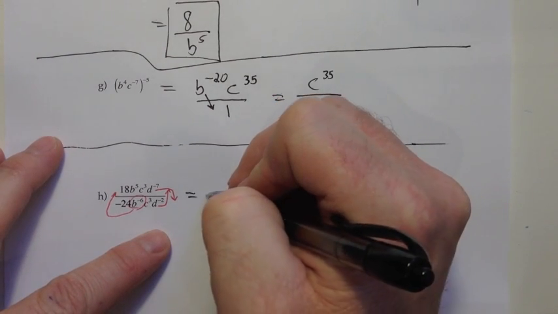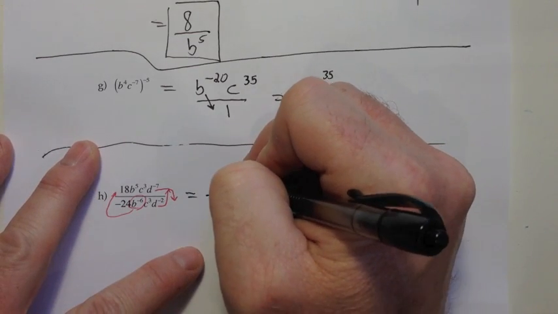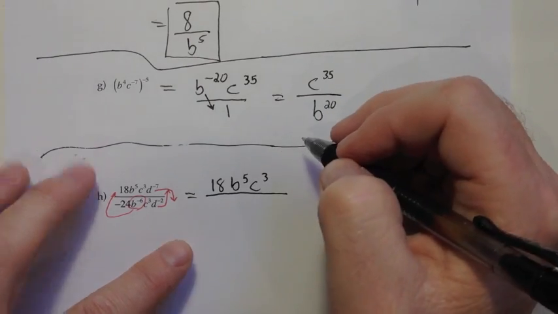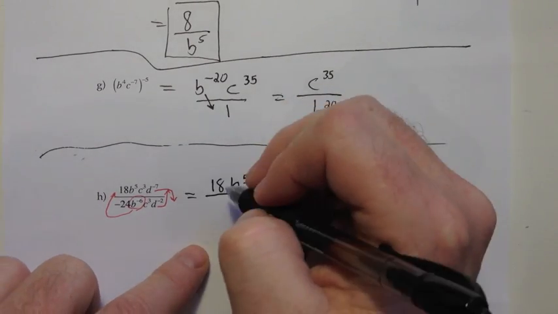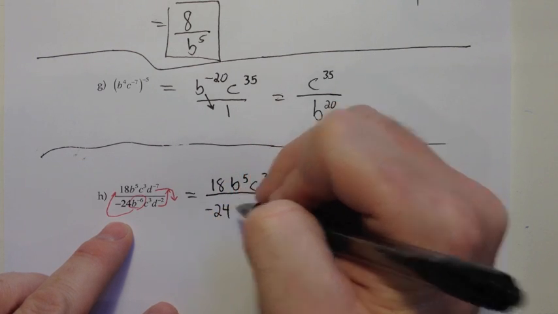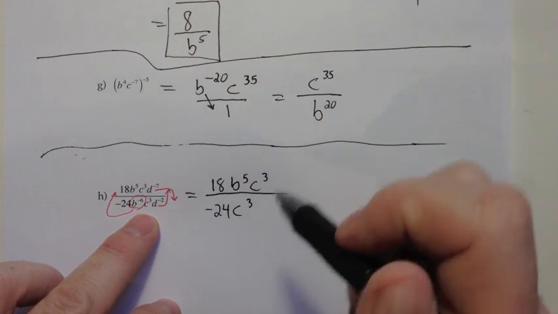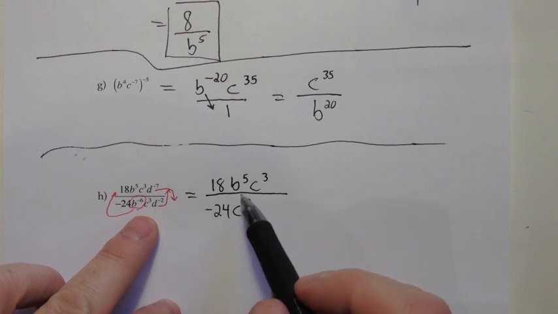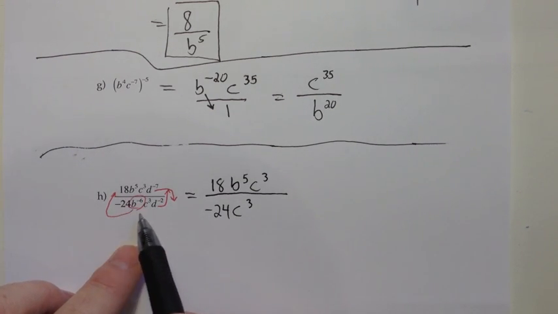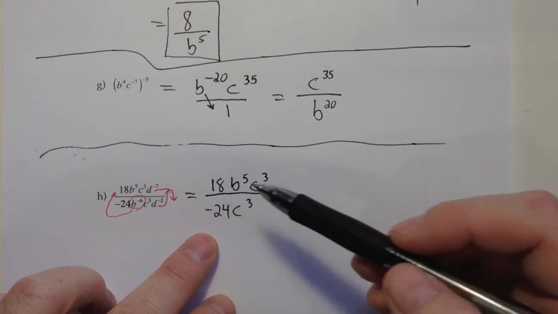So let's see, on the numerator I had the 18, I'll keep that. I have b to the 5th, that's a positive exponent, I'll keep that. C to the 3rd, positive exponent, it stays. That d to the negative 7 I'm going to move down. So let's see, that negative 24 is in the denominator, and that c to the 3rd was in the denominator, and then the remaining three things are all on the move. So if you look at the 5 that I have copied so far, they're the ones that already had positive exponents. Remember, 18 and 24 have exponents of 1, which is positive.